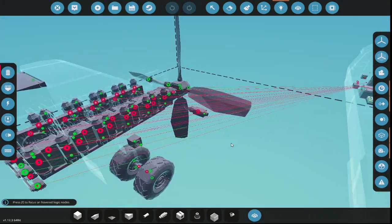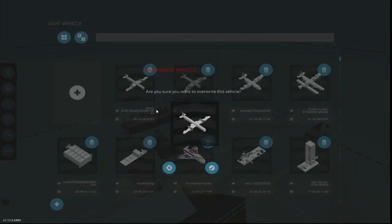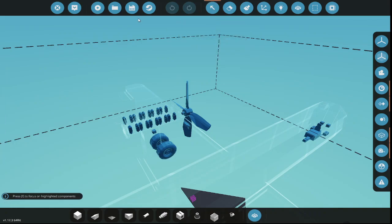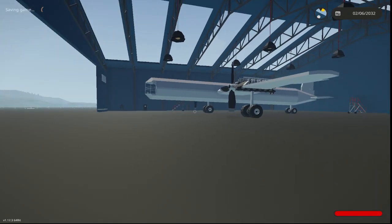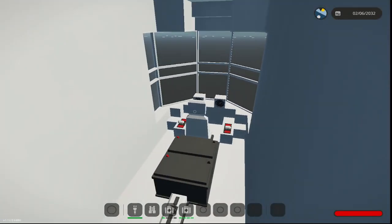So, just remember that. Okay, that should be that. Spawn it in. Oof. That is very long.